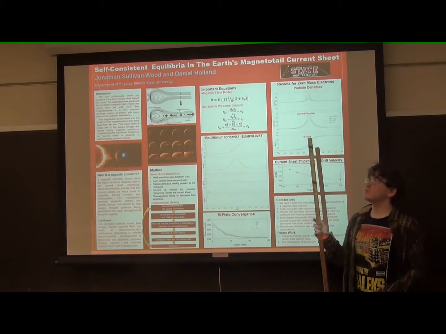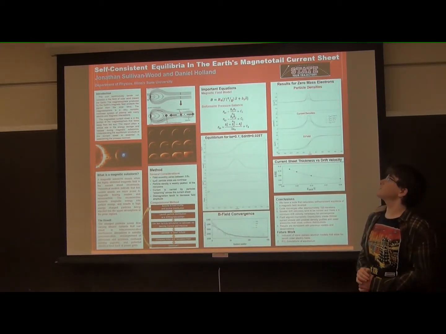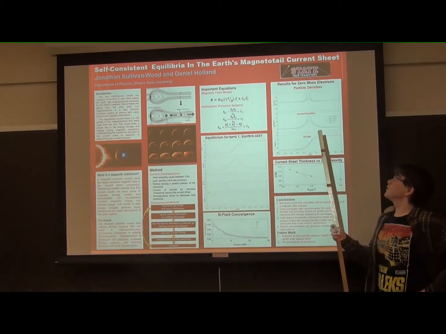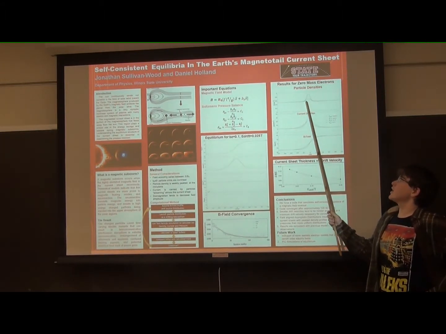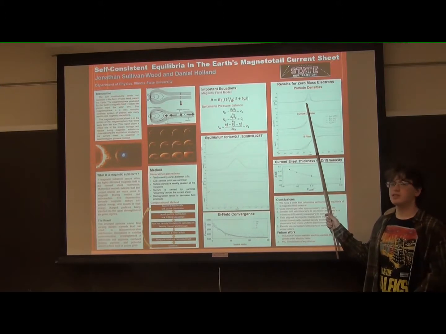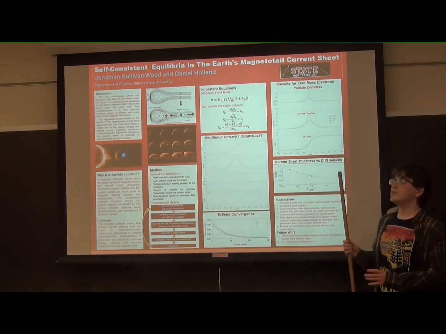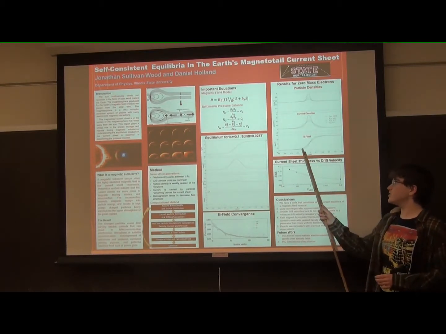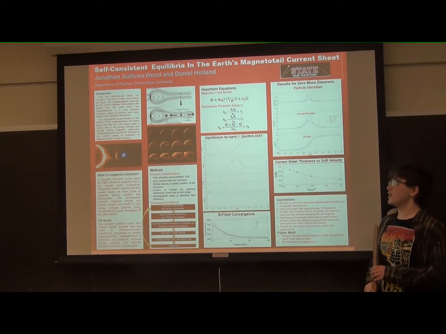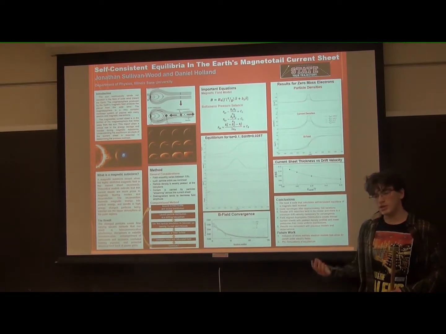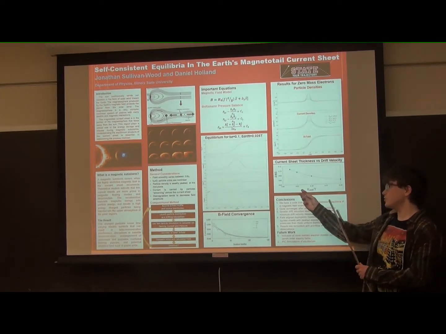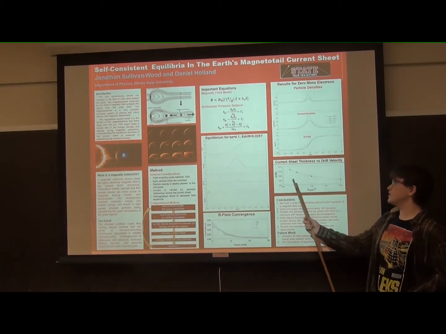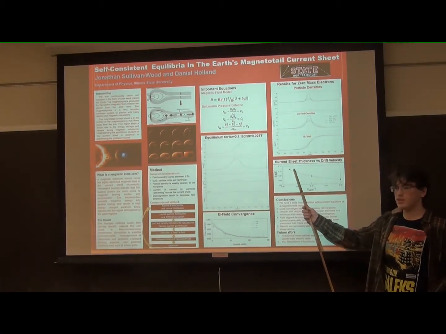Now, if we look at results for zero mass electrons at varying drift velocities, we find that when the drift energy is higher, the particle density is higher at the midplane. The same thing occurs for the current densities, and we still get smoothly varying magnetic fields. We also find that as the drift velocity increases relative to the thermal energy, the current sheet thickness decreases.